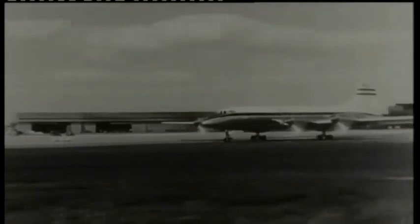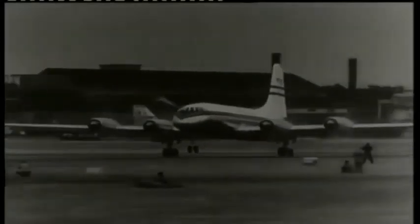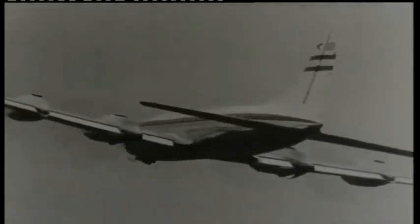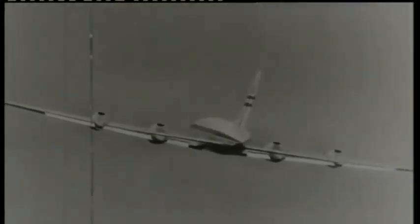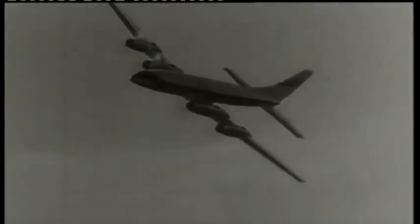So will the turboprop Britannia, which we've already seen on the ground. For flights in which the speed of the Comet is not all important, the Bristol Britannia is the ideal airliner. She has a large carrying capacity, anything from 60 to 100 passengers. BOAC, who have ordered 26, believe that the design of the Britannia will prove to be the most economical and efficient ever conceived. A lovely, graceful machine, her evolution ranks as a milestone equal to the regular services of the Comet.